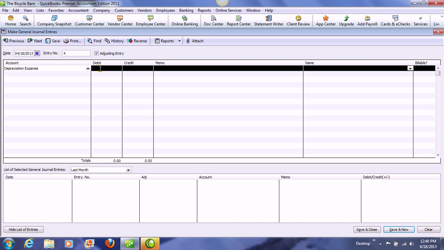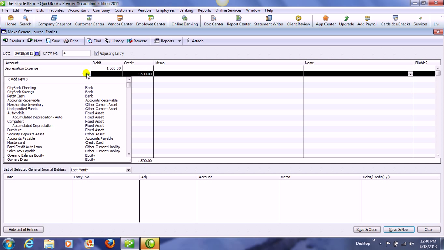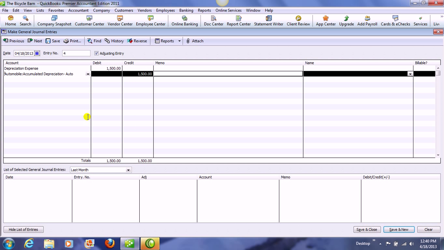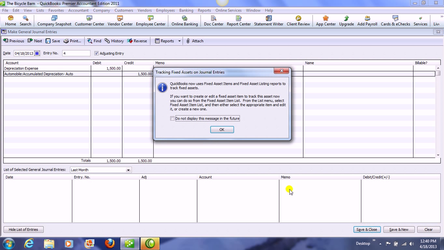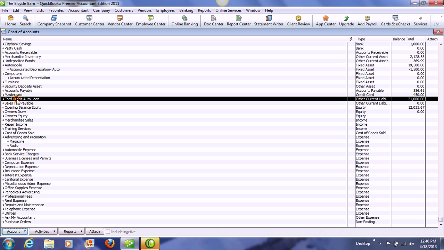So if we had depreciation of $1,500 for the first year, we'll say, then the credited account would be your accumulated depreciation on your automobile. And so that is how you will create a fixed asset in your chart of accounts, a contra asset in your chart of accounts, and a long-term liability in your chart of accounts.